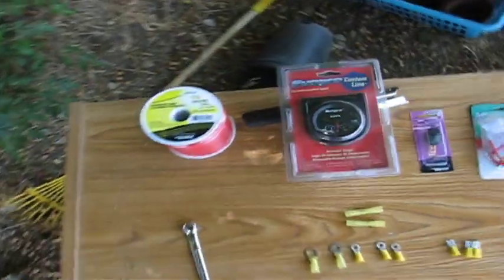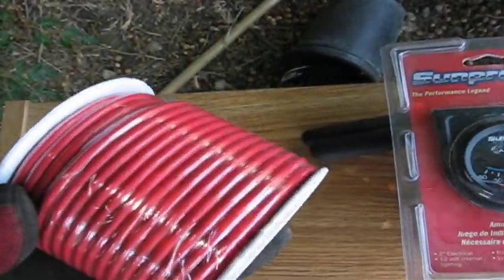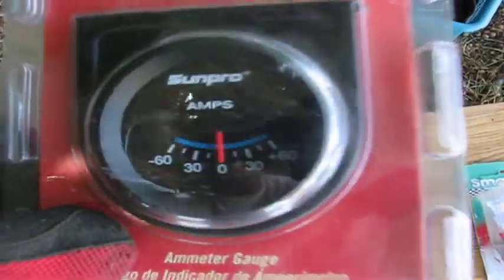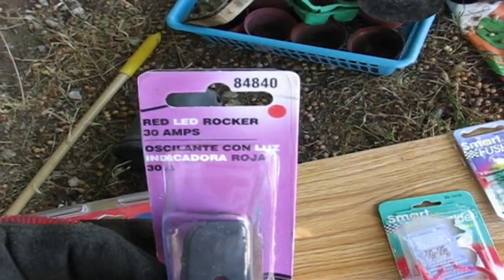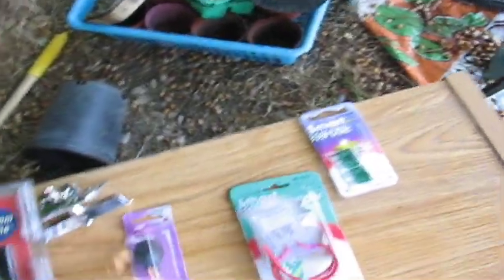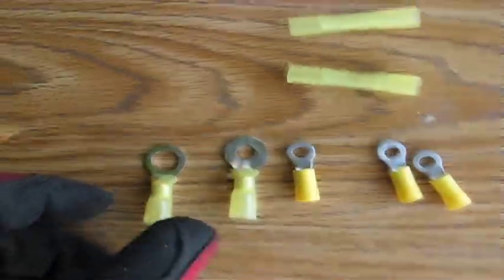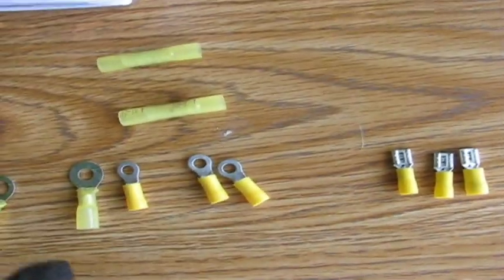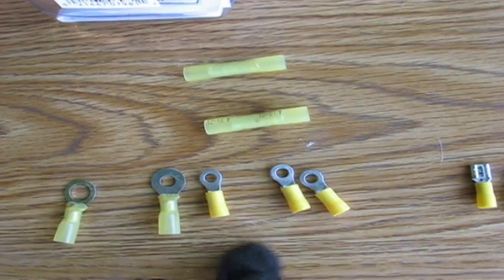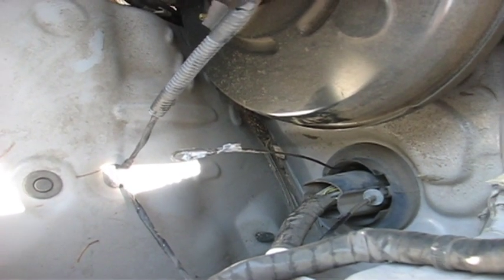For the electrical you're going to need some 10-gauge wire — this was about 40 to 50 bucks for 75 feet, though we're only going to use about 10 to 12 feet. Here's a Sun Pro amp gauge so you can monitor current draw, a red LED rocker switch — 30-amp switch — and a fuse block I got for about four bucks, plus a couple of 30-amp fuses. You'll also need some yellow shrink-wrap connectors — heavy duty — one for the battery, a couple for the gauges, and a couple for the switches.